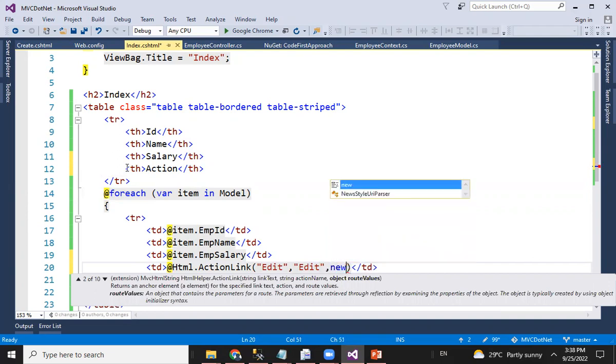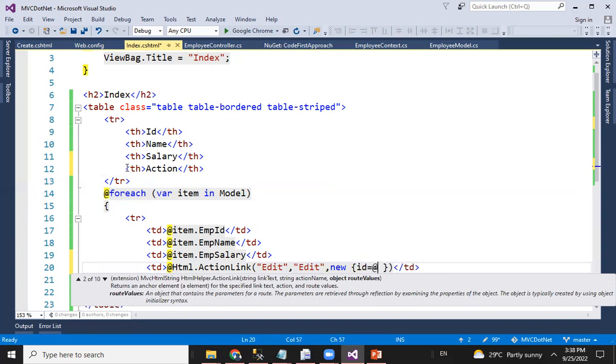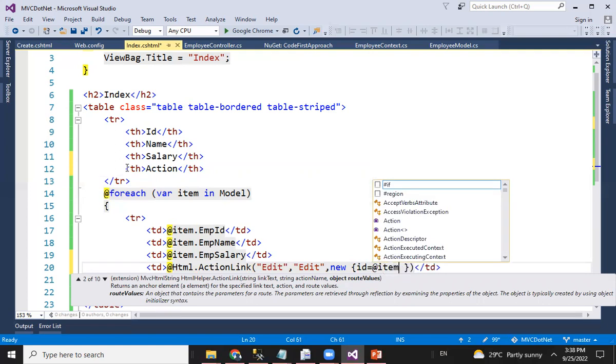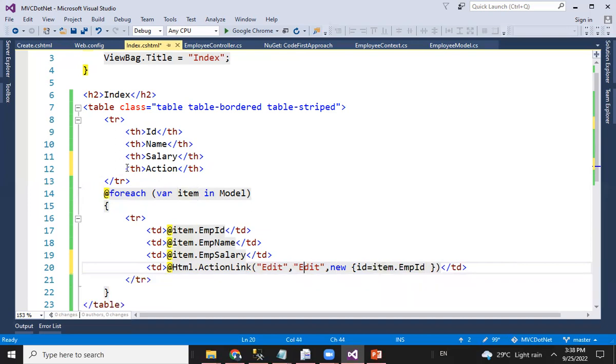So the route values you say new, open curly bracket and close curly bracket. Here you say id equals @item.empid. You don't even require @ here because you already specified it at the beginning. So that's enough. So this is my edit link button.